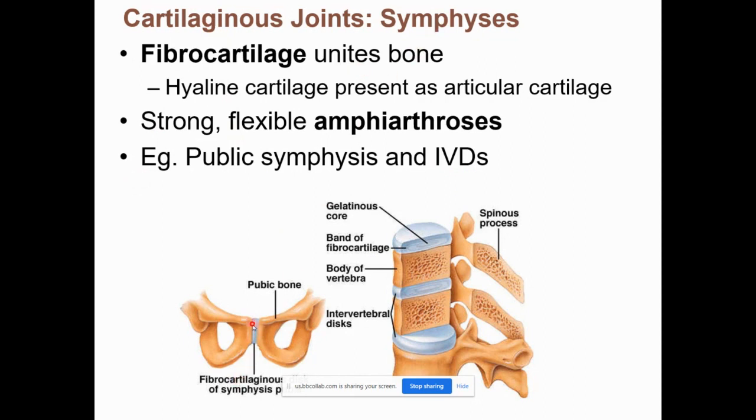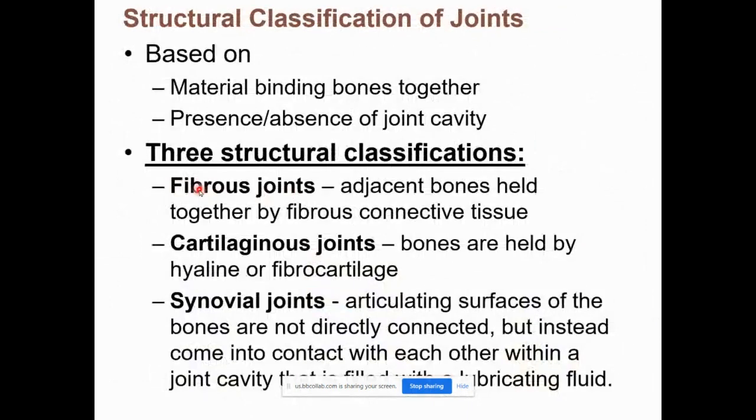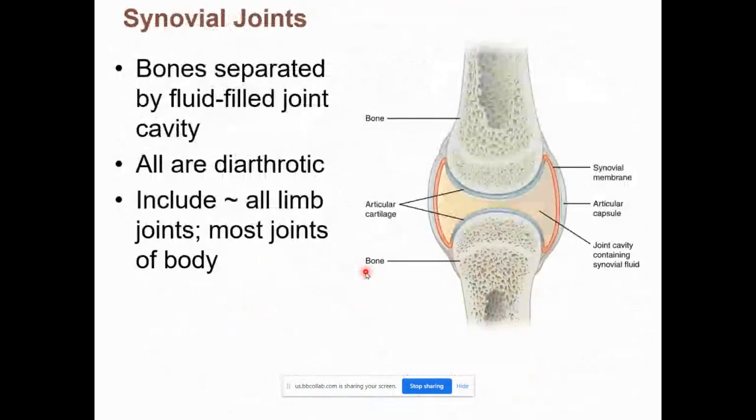and the piece of fibrocartilage between the two pubic bones, the pubic symphysis, is classified as a cartilaginous symphysis as well. So those are your two types of cartilaginous joints. If I go back here, you should know fibrous: we had the sutures, the syndesmosis, and the gomphosis. Cartilaginous, there's two types: the synchondrosis and the symphysis. Now we go to synovial joints, and that's every other joint in your body besides the ones we just listed, which is what the rest of the chapter is on.